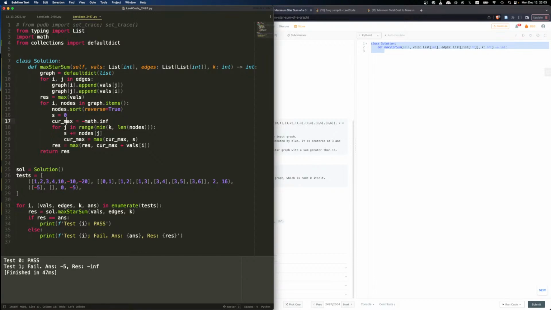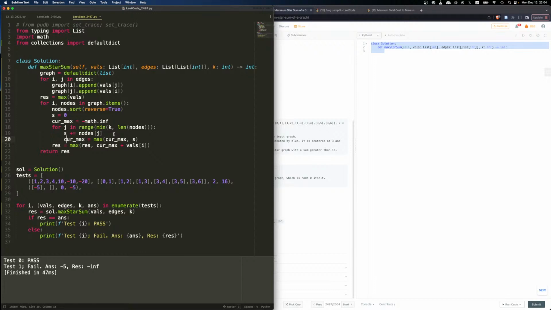Current max is this, and then s is going to keep adding the current max, as we want to add, right? S will be adding and adding and adding, and then we just want to find the max sum of everything.